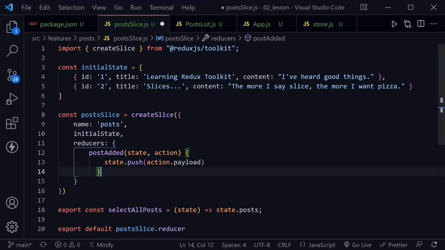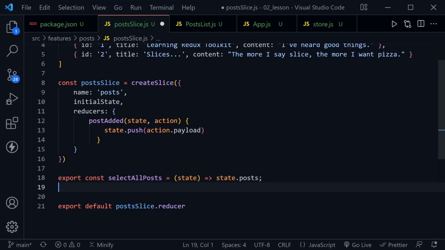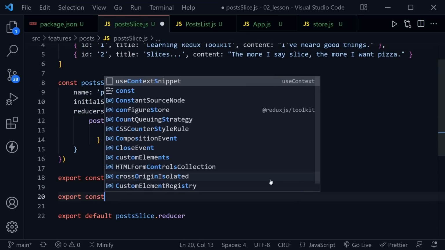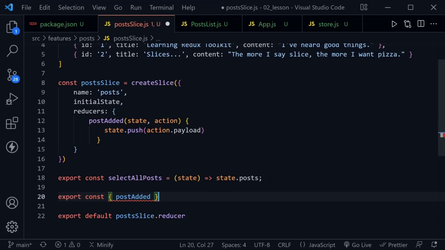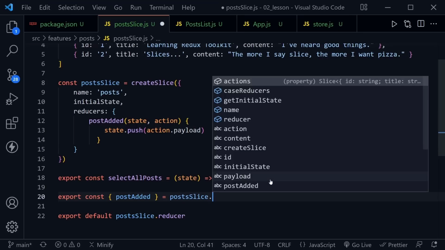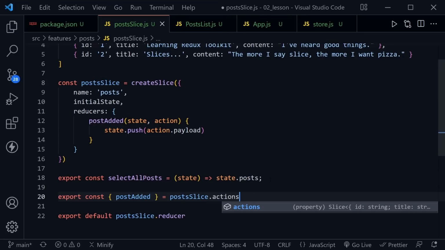But right now, after we add post added, we also need to export that. So just under our selector, let's say export const, and then we'll have post added, and that's going to equal posts slice dot actions, and we save.